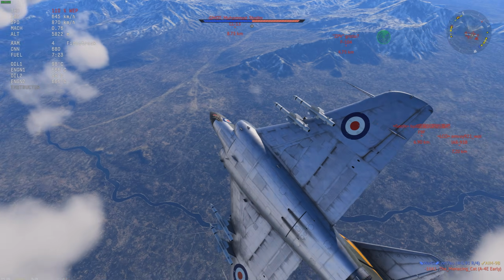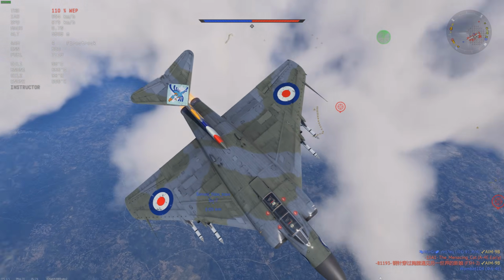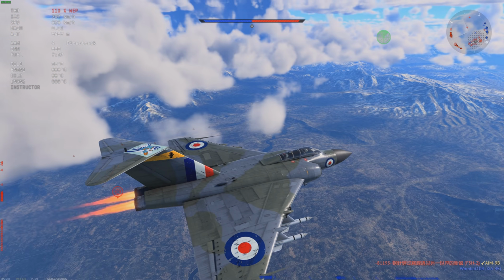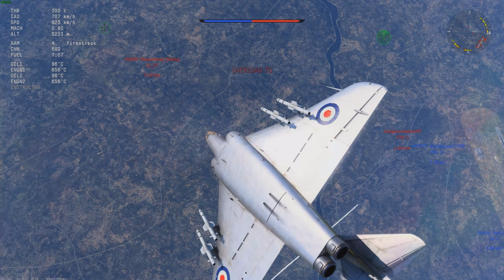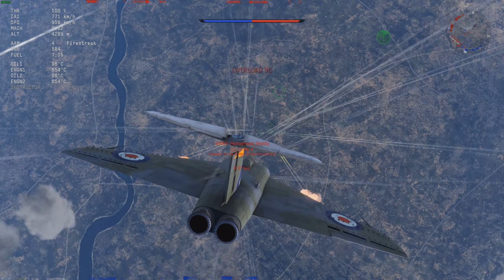But here again, this is the position I want to be in, a little bit above everyone, because if you are on the deck, one turn and you are out of speed and you're basically dead, because this thing does not accelerate super fast. Here I try to drop on this CL, but he raises his nose and I just can't hit the shot.